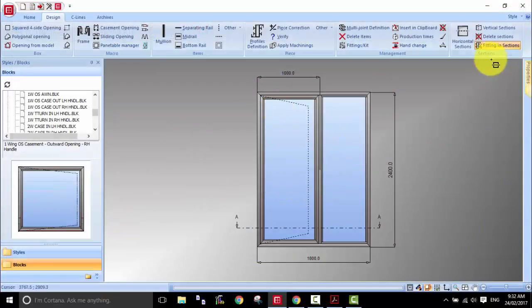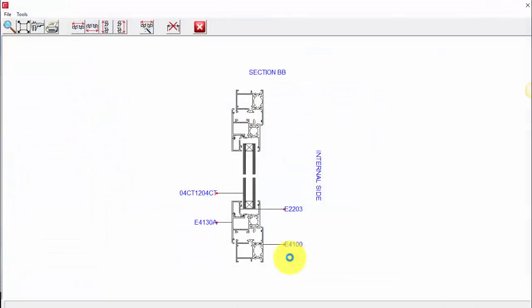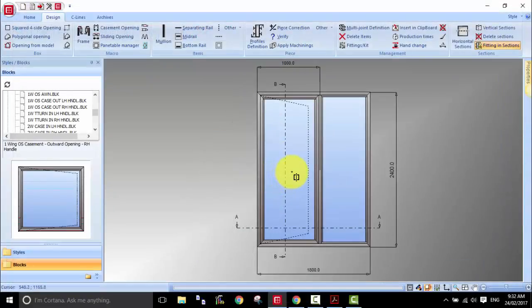Okay. Now again, what I would like to mention is in Epi Pro, all the windows and doors are viewed from the inside. So in this case, I've got the opening on the left hand side. If you view from the external, it's on the right hand side. So I think most of the time when you get a window schedule from the architect, the window schedule is viewed from the external. If that's the case, when you build the windows and doors in Epi Pro, you will have to reverse that picture. Okay.